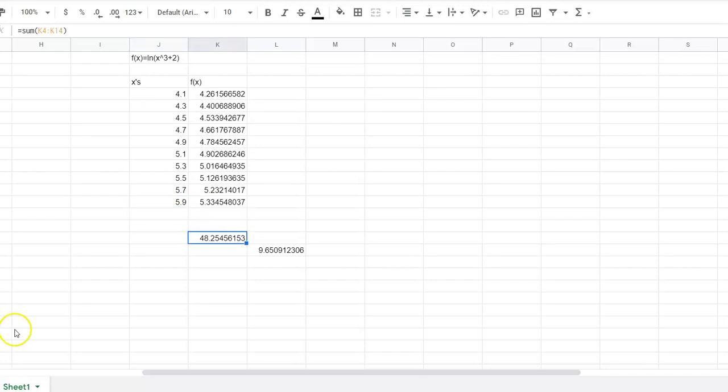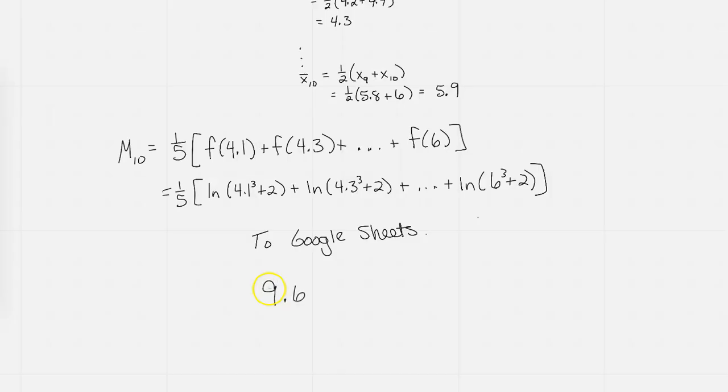So yeah, just watch whatever calculations you're doing. I mean, I had my old iteration in there. The midpoints, you do got to remember that you are starting at something other than 4. You're starting at that first midpoint. Okay, so I'm going to take that 9.650912 and put that on my paper. So I have my answer of 9.650912, and I'm done using the midpoint formula.